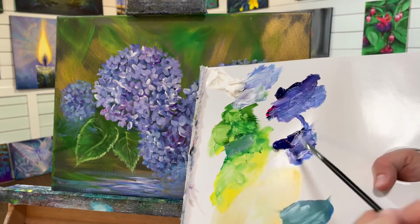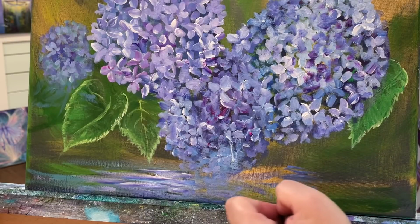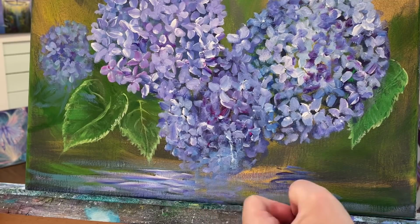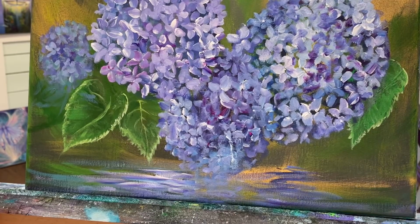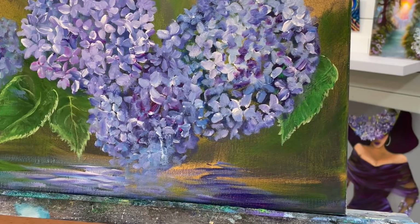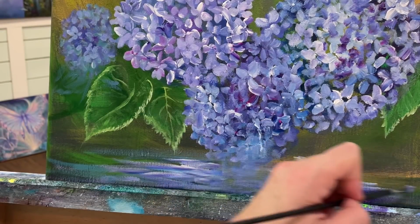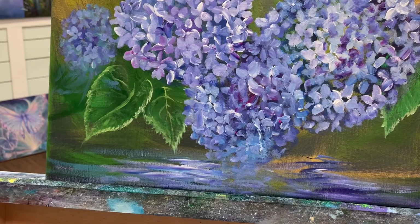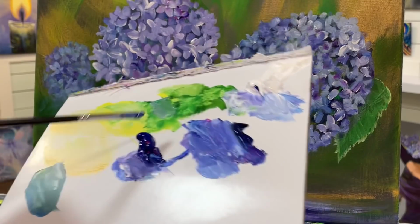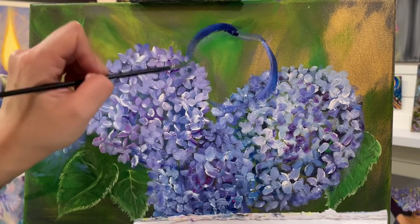I'm going to go ahead and add our highlight or reflection down in the water here. You can add little ripples like that, a little bit more paint if you want, for a little bit more color. Well, I'm having so much fun, so I'm gonna just continue here painting some more. I think I'll add a dark blue one over top here.